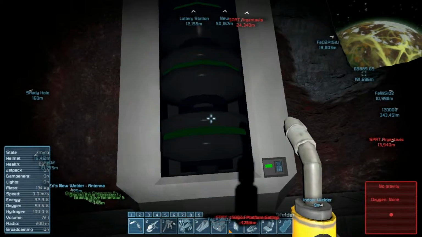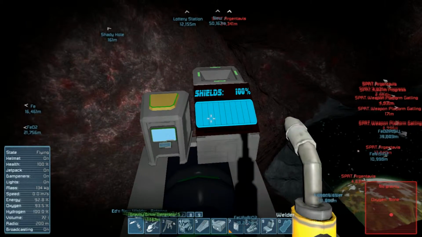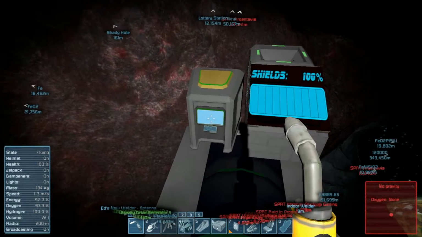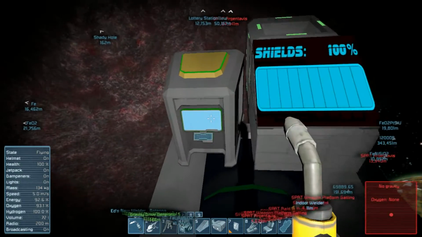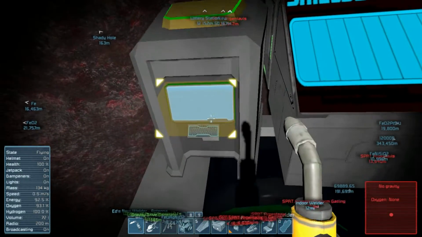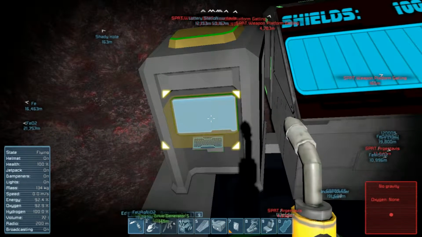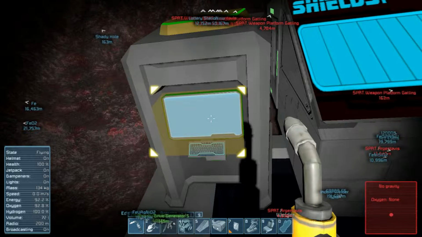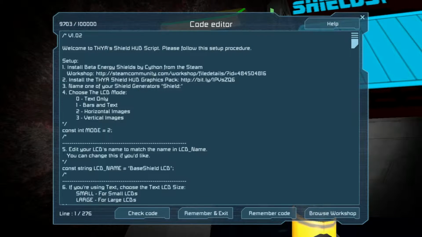Okay, so there's a shield generator built, and I have also downloaded LCDs for the shield meter. The download for that can be found with the Shield Mods page, and the instructions on how to use it are here in the code.